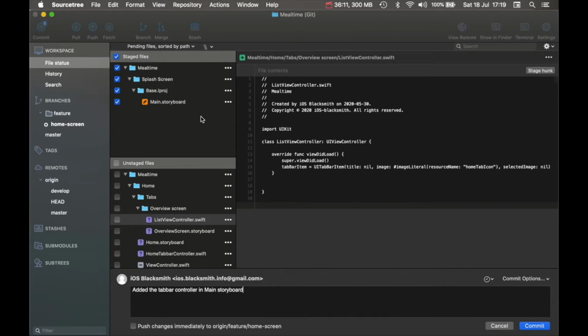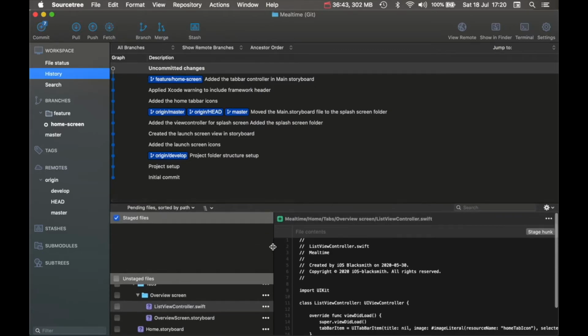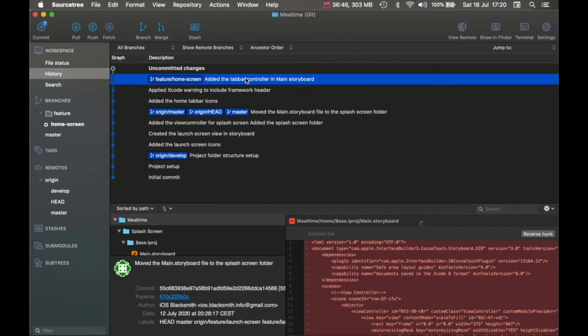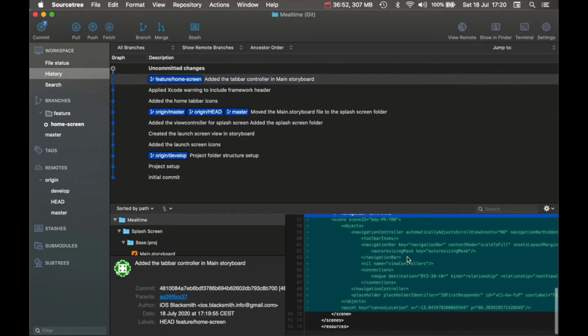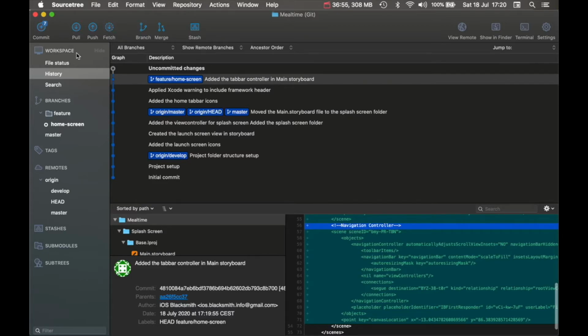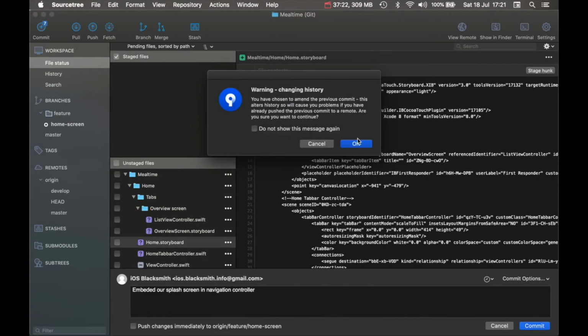Well, actually, that isn't true. So what do you do if you have a commit message that is wrong? Well, you can go back and see what actually happened. So what we committed was a navigation controller, not our tab bar controller. And what we can do is we go back and we mark the commit options and check the amend commit, and we replace our commit message. And we can check our history and see that now it is correct.